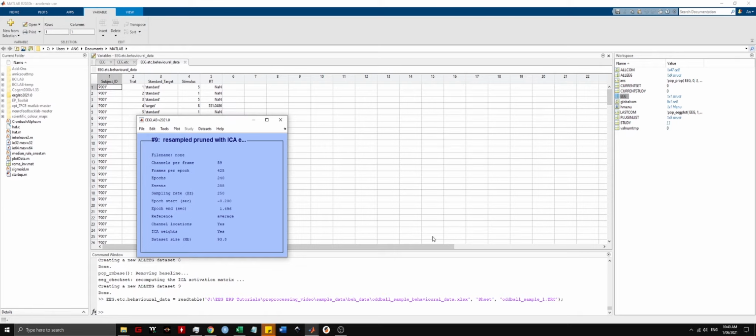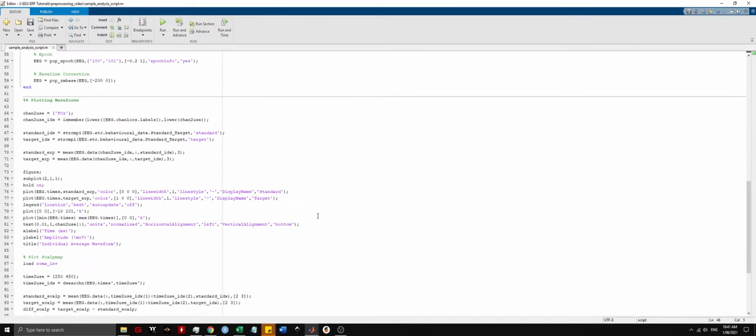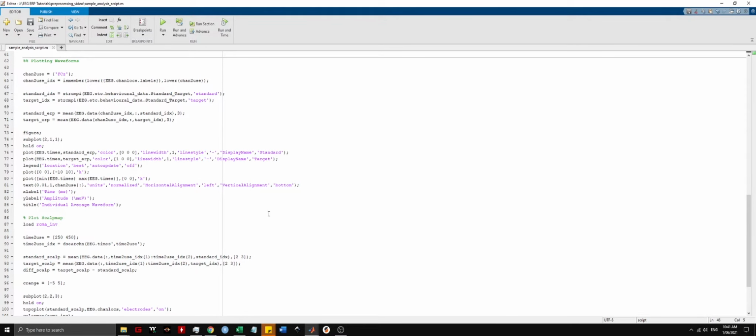So that's pretty much all of the pre-processing steps that you'll need to do. What I'll show you now are some waveforms and plots of the data so you can see what we've done to it. I do have some code here that will plot the data.